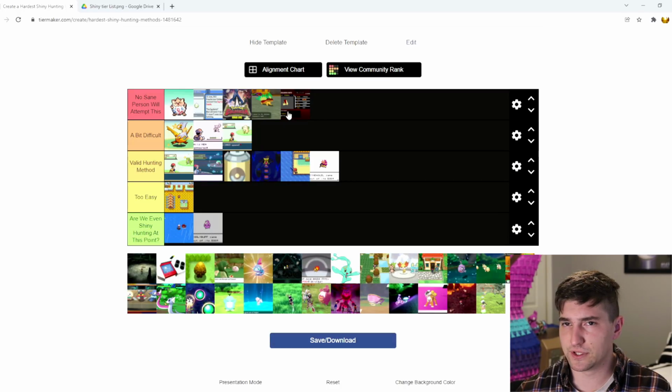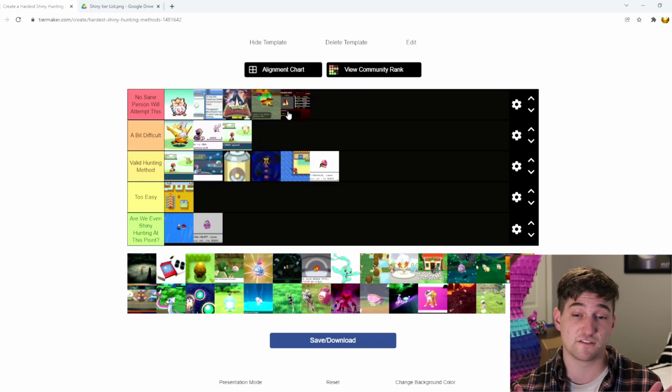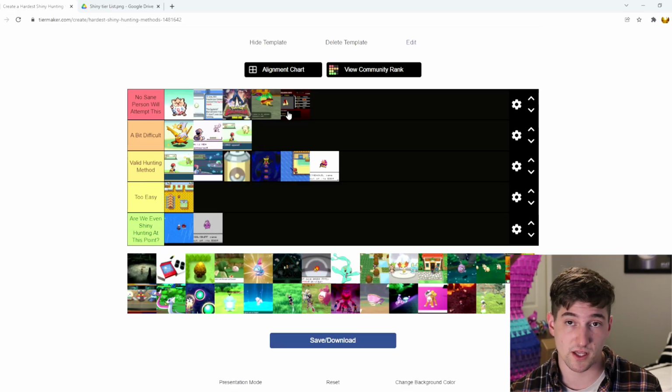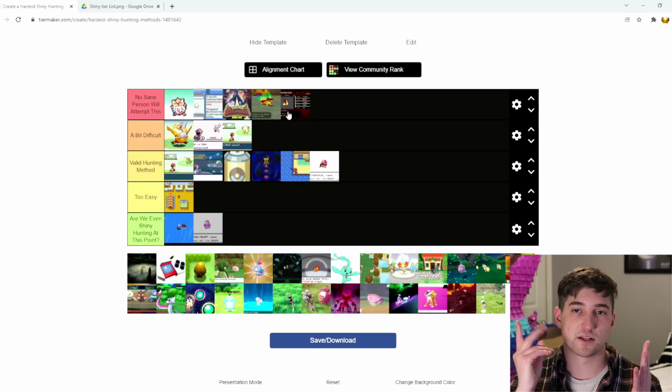but I believe you do have to complete the full Pokedex in order to even get to that point, and then it's still kind of a janky process in resetting for them because of Emerald's broken RNG, so we'll just say no sane person will attempt this, and this is specifically for Johto starters in Generation 3 games, so Ruby, Sapphire, Emerald, Fire Red, Leaf Green, Coliseum, XD.